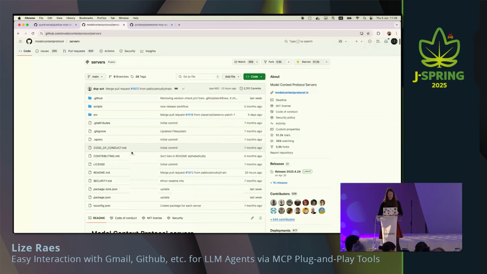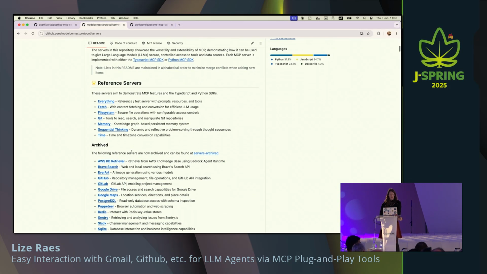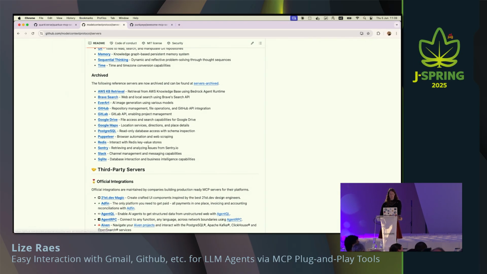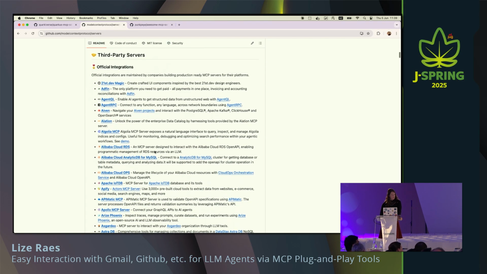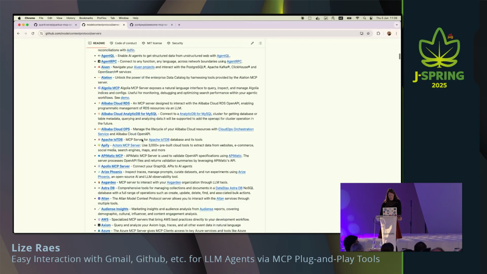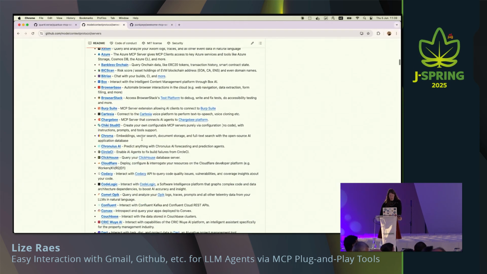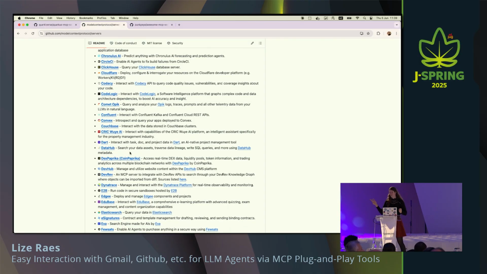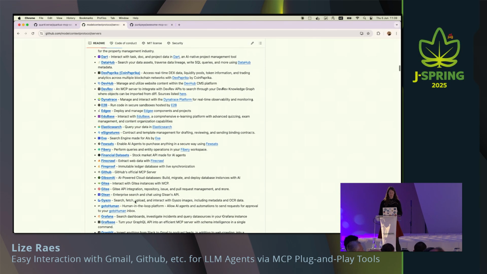Yeah, so you see a lot of scrolling here. This is where the servers are. They have some reference servers that you can try out, file system one, which we're going to see right away. Some archived stuff like Google Drive and Google Maps, a lot of fun. Then third-party servers, they don't maintain them, but they gather them on that page. Official integrations are made by tool providers themselves. There's really cool stuff in there, like Azure, Cloudflare, many, many more. We're going to scroll through it if we have more time at the end to see what's all available, and it makes it super easy to talk to or operate with these services.